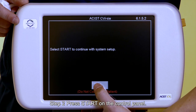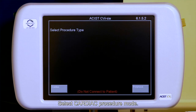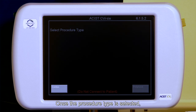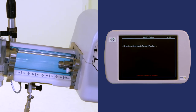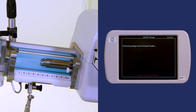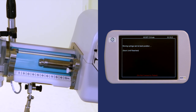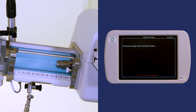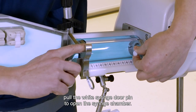Step 2. Press Start on the control panel. Select Cardiac Procedure Mode. Once the procedure type is selected, the CVI system will perform a routine in order to calibrate. Step 3. Following the instructions on the screen, pull the white syringe door pin to open the syringe chamber.